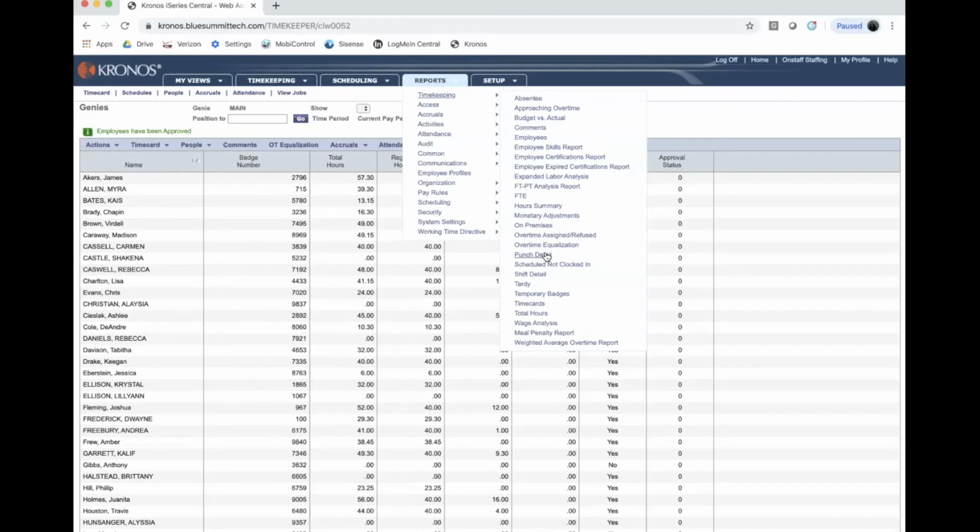Sometimes people also will run an on-premise report. The punch detail report gives you the most information of people's hours, and the on-premise report is if you need to know who is currently clocked in at that time on that day. Usually facilities that do fire alarm tests would want that information.